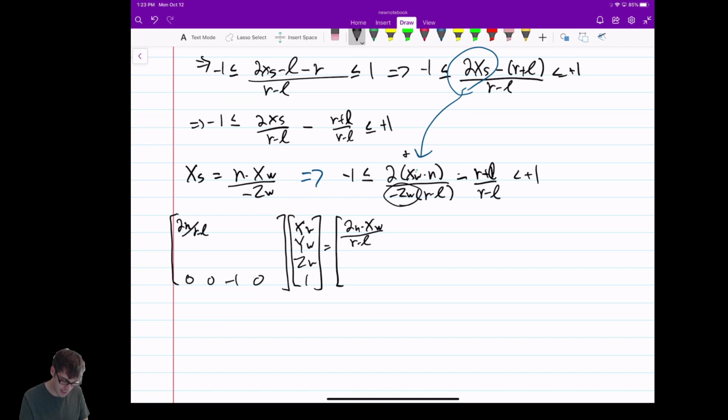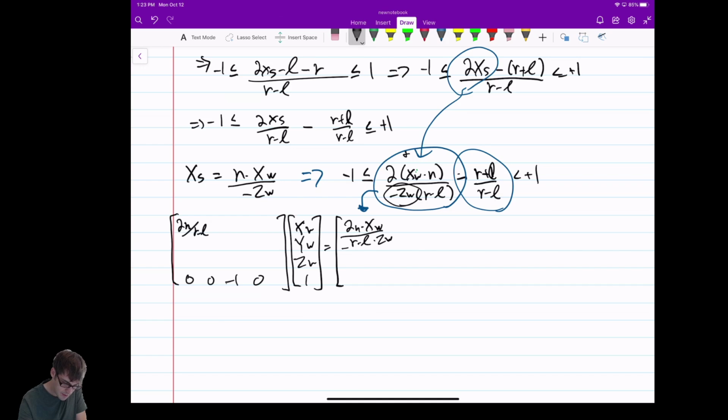And then at the end, I'm going to divide by my negative zw. So I've actually reproduced the first part of this one right here. Okay, so I've reproduced that first part. Cool, so that'll give me my coordinate. But I'm missing a part. I'm missing this thing right there.